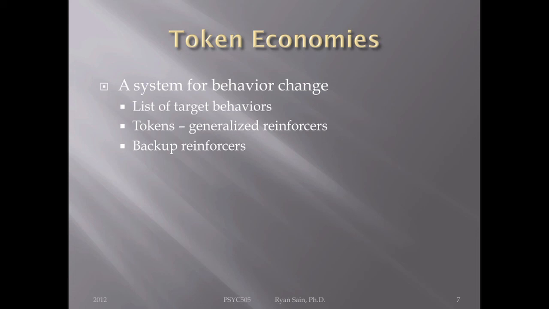And you need to have a lot of these things. There's got to be a ton of them on hand. So imagine you've got a class with 30 students. You're going to be delivering reinforcers fairly richly early on in the program. Let's assume you're giving kids a pretty rich opportunity to earn these things, so 4 a day. So 30 kids, that's 120 tokens that you're going to give out each day.